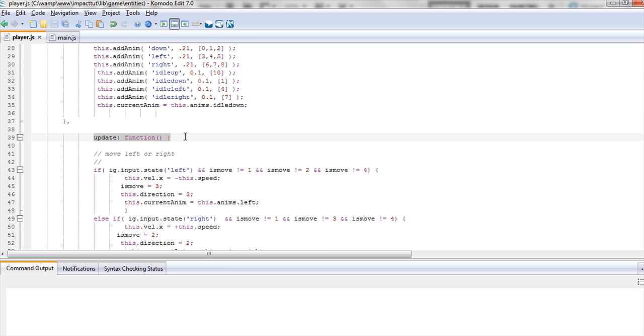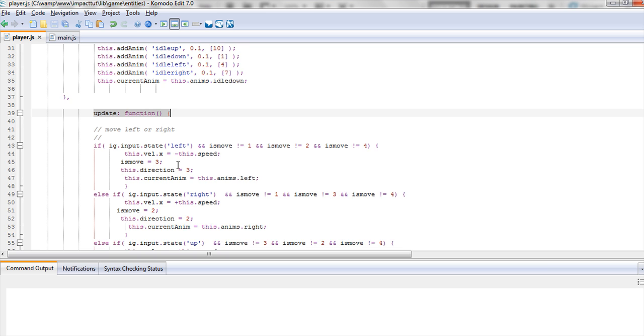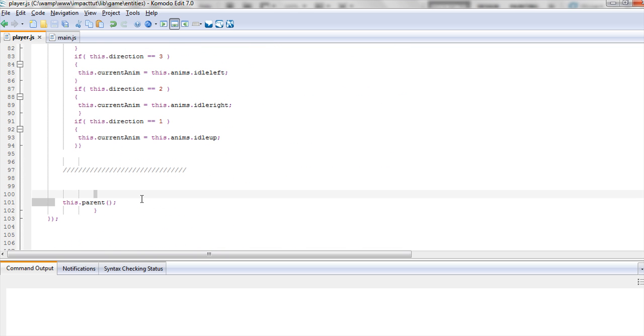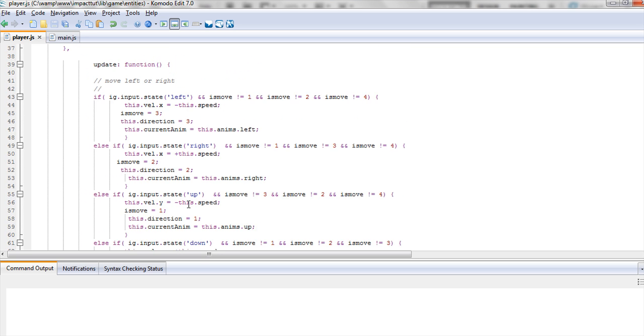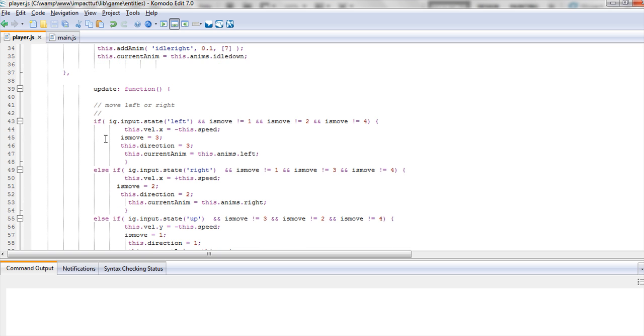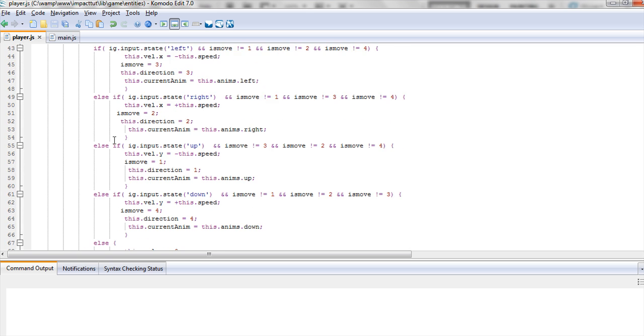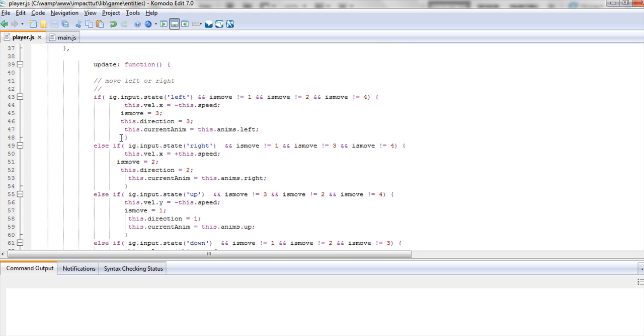Next we have our update function. This function is constantly running, and if this function is not constantly running, you may be missing this.parent, and trust me, I've seen it all over the forums. I've seen a ton of people forget to have that in there, so make sure we got that in there. Okay, so what I'm doing here is directional movement, and this is going to seem a little crazy, like a lot, but this to me was the best method. You may find a better method, but that's fine.